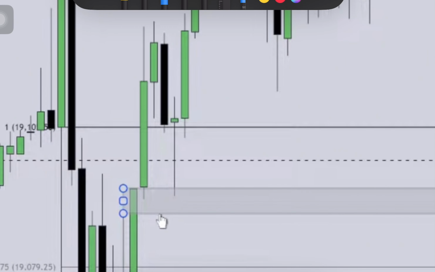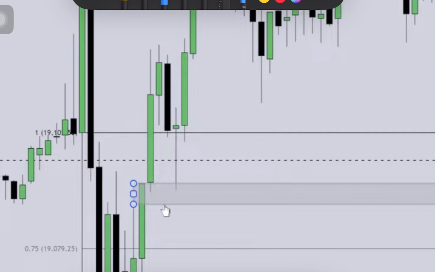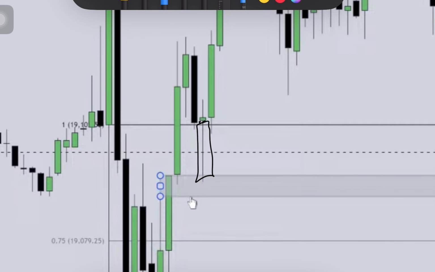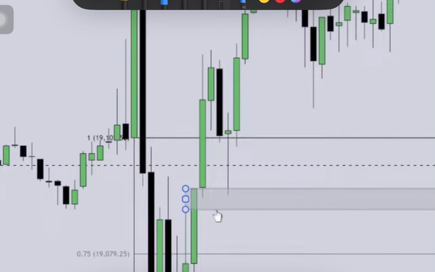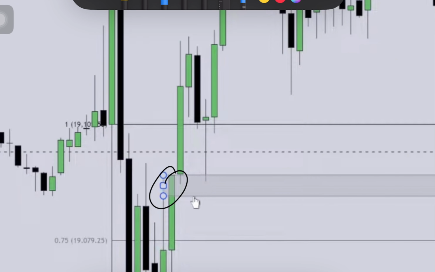And then one last thing is that wicks are gaps. So you see how wicks here, when you have a long wick like this, they are treated just like fair value gaps, right? Just have that noted in your head for now. I'm going to show you guys exactly how to use this in the future, but just put in the back of your head that wicks are also gaps, okay? Just how we treat the fair value gaps, wicks are also gaps, okay?